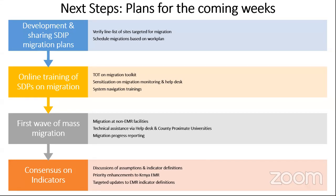The first wave of migration is targeting non-EHTS facilities, not non-EMR facilities, particularly AFIA Mobile. And as I indicated, we will be communicating as soon as possible on when you can start off these migrations. We do not expect this to take more than 4 weeks. We are working together with Health IT. Health IT will be supporting some partners. Possibly, Brian, maybe at some point during the session, we could give them a chance to highlight the counties they'll be supporting, so they'll be available to support some of the partners who will be migrating in some counties.